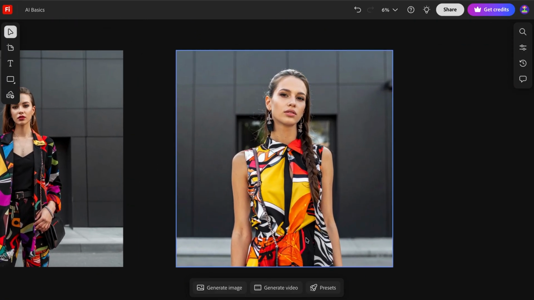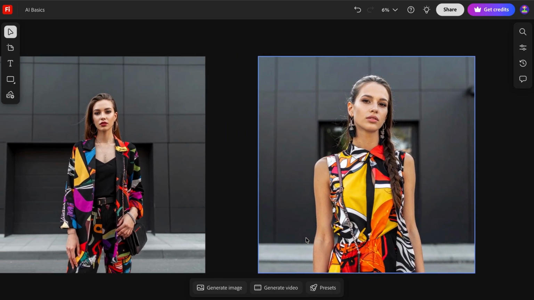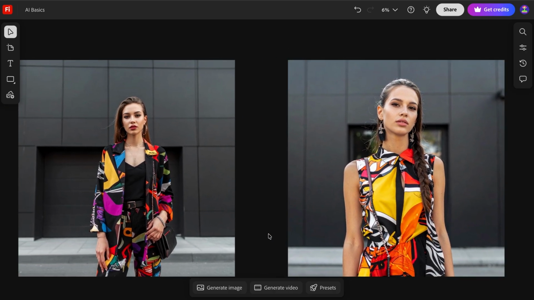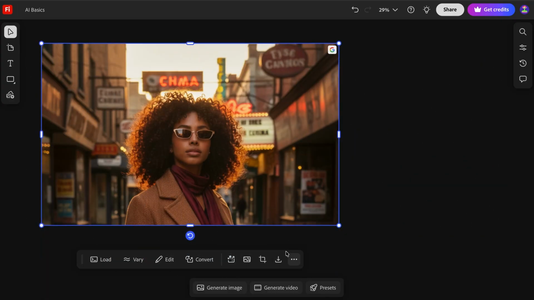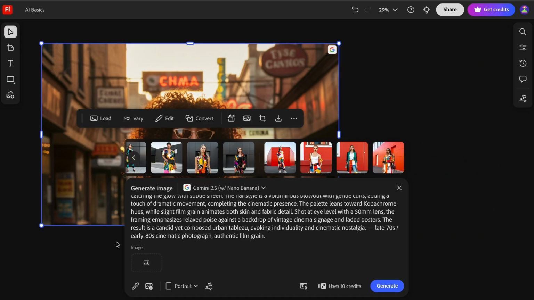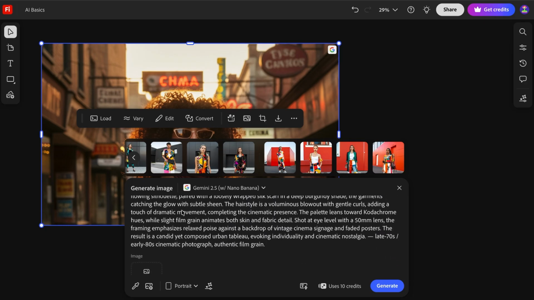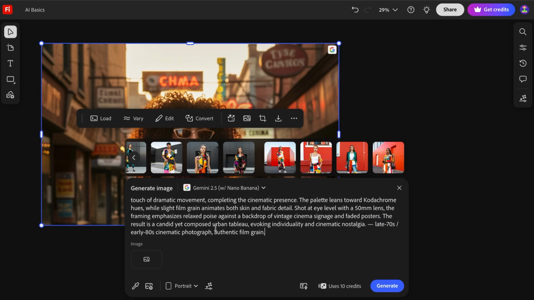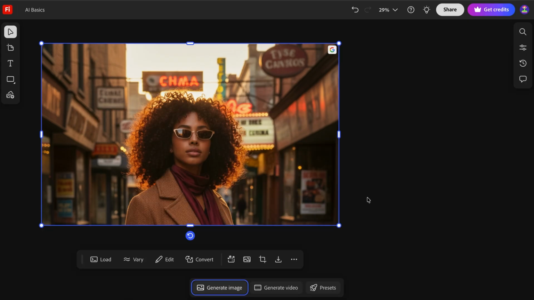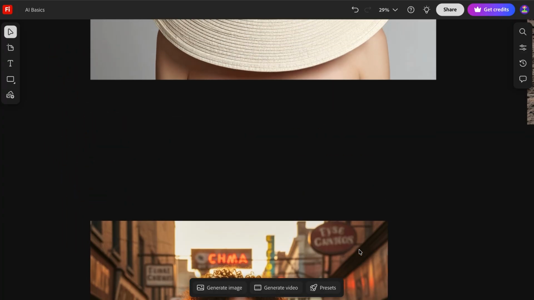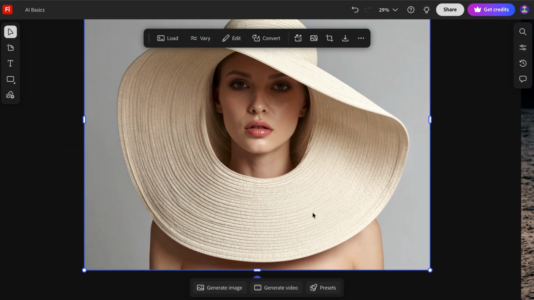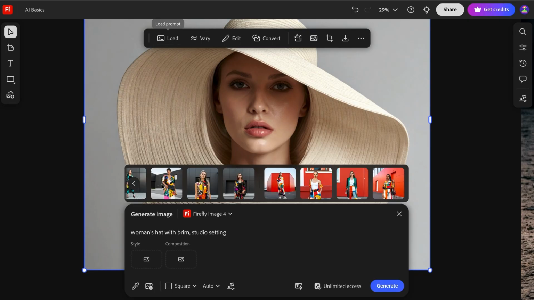One helpful way to think about prompting is like being a director. You're not telling the model how to render pixels, you're giving it direction. Boards also gives you more room to work with for your prompt. You're not squeezing ideas into a tiny text field. If you've ever used generative fill in Photoshop, you know that prompt box is great for quick edits, but not for describing a scene. Boards gives you more space to think, revise, and learn. And one important thing to realize here, your first result usually won't be perfect. But that doesn't mean you're making a mistake, because you're learning from it.